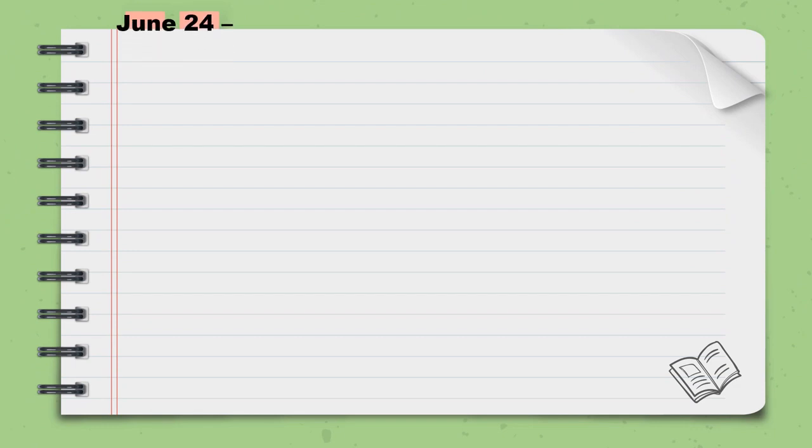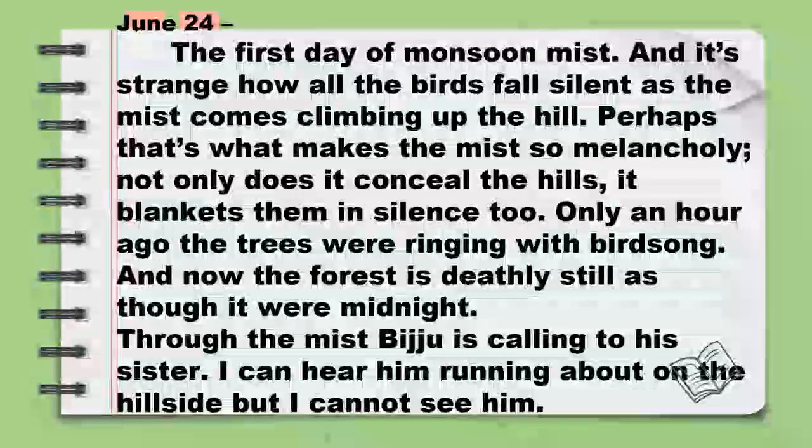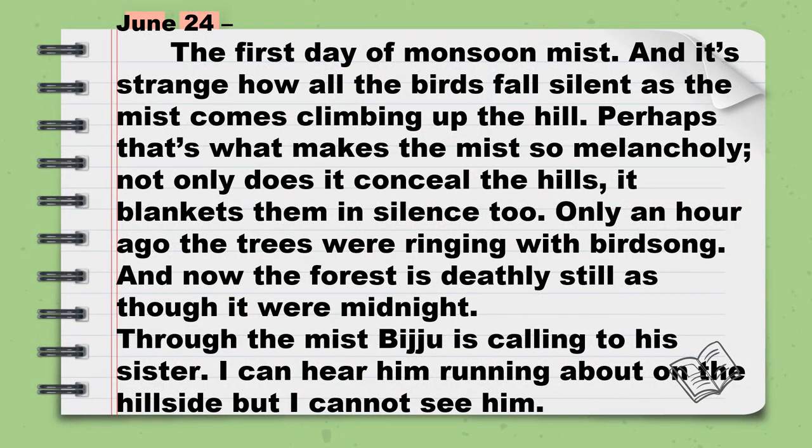Well children, when does the monsoon begin? Usually it begins in the last week of June, right? So now we can see how the author nicely describes his feelings after visiting the Mussoorie hill station on June 24th. Now let's read this. The first day of monsoon mist. You might have watched that video. What a lovely mist that you found in that video.